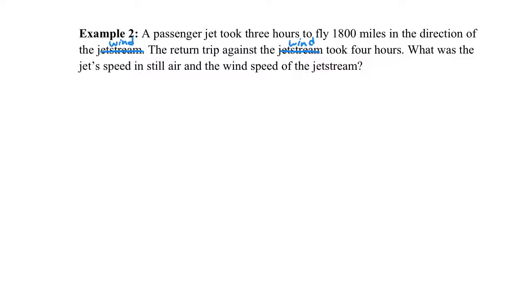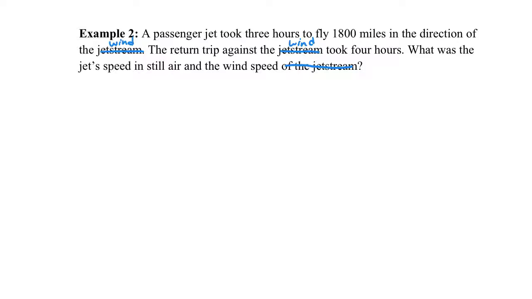And that's logical, right? If you're traveling against the wind, it should take you longer. That's logical for numbers. And the question says, what was the jet's speed in still air? And what is the wind speed of the jet stream? Or what is the wind speed? What is the wind speed is what we're looking at. Forget the word jet stream if that confuses you.